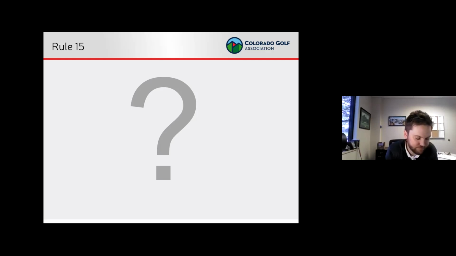Clarification on a ball marker just off line that may help deflect a ball towards the hole. Must it be moved? What if it is moved and the putt hits the marker? Yeah, so I guess you could say that it's more of a player etiquette thing. If I asked the ball marker to be moved and I hit it, I don't think the rules cover that necessarily. To put it into concrete terms, I have a 10-footer, and there's a 5-footer that's been marked and I just leave it there, and sometimes people use it as a guide to say, oh great, I'm going to roll right over the right edge of that ball marker.